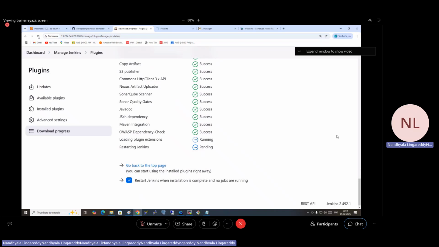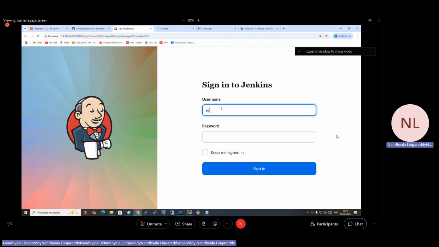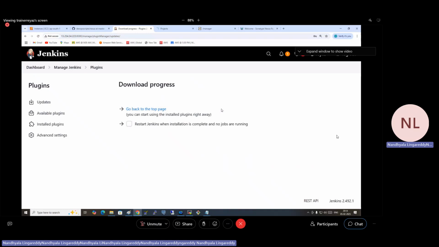Okay. So I think it's already done. So let's log in. No need to hurry at all. Let's do it one by one, slowly. The concept here is we can do the project just like that, but understanding the steps and logic is important. Now we have installed all the plugins. So what we need to do now? We need to configure them. What is the first tool that we use? Tomcat. Keep that Tomcat in mind for now.